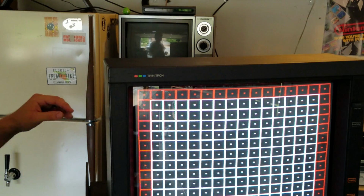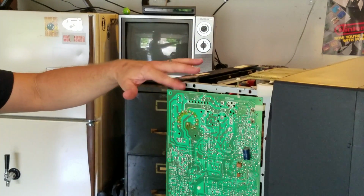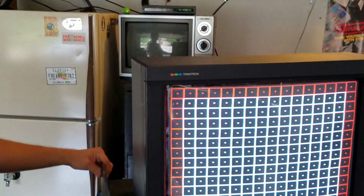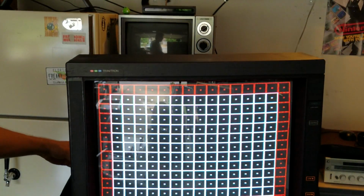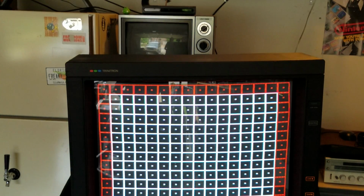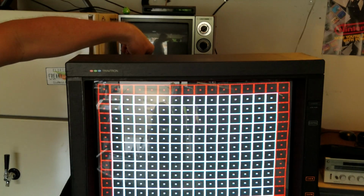Then, if you look here at the top of our board, in the back, there's the flyback unit. It's a big black unit, and it's got a dial on the top of it called a focus dial. It's safe to spin, so we'll do that. Maybe you can see what it'll do, but it just does what it says.